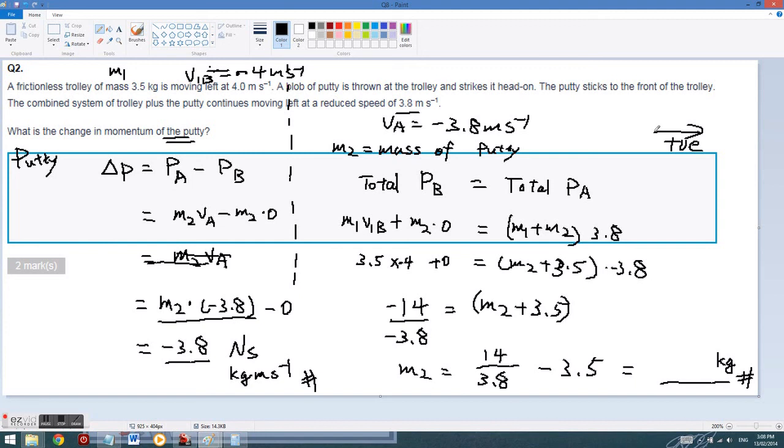Now that will be good. But just remember, the important thing in this is to always label which direction is positive in physics. Otherwise, the minus sign or the positive sign can make a difference. So if you label it, you are safe.